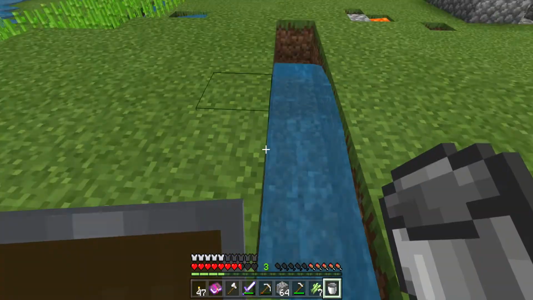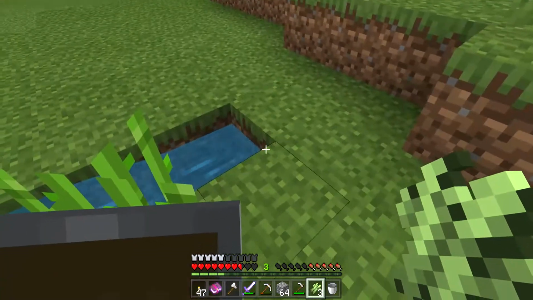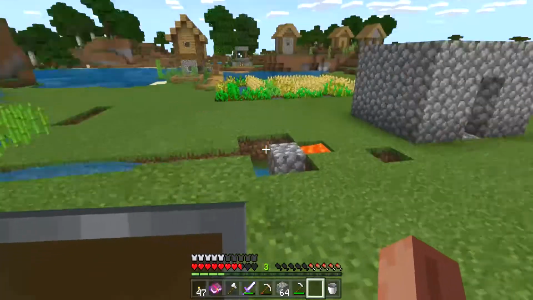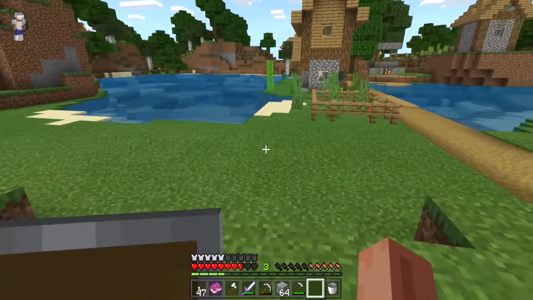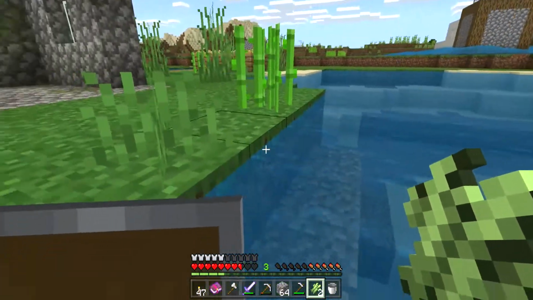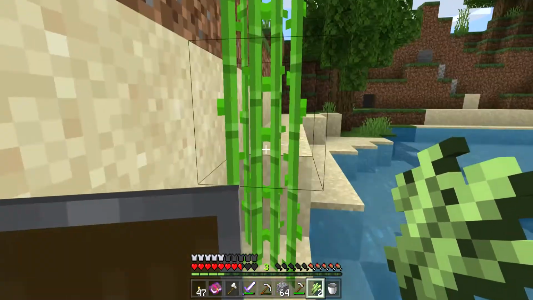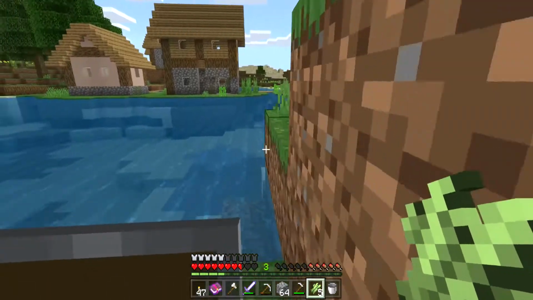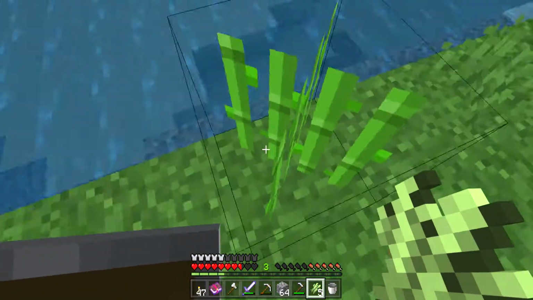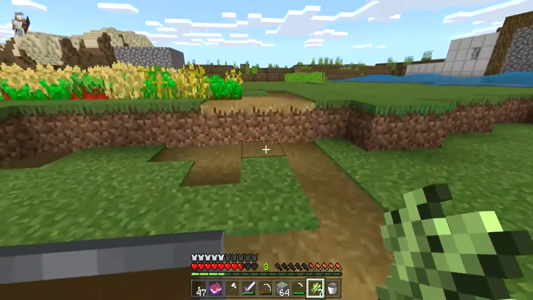Okay. Plant the sugar cane. Time to go for this big one. I'm trying to get two. So that. Never mind, I lied. We get five. We get three now. And now. Three from this one. I'm just gonna collect it all. I will need this for my sugarcane garden.